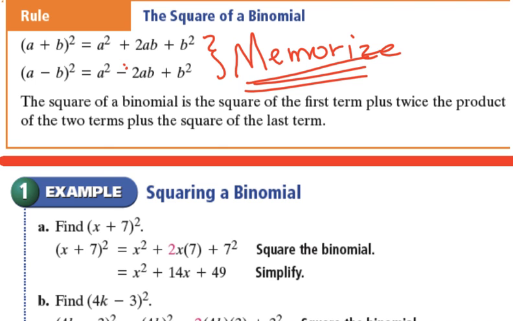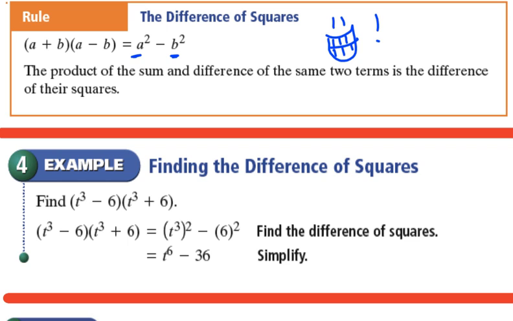Focus on the squaring, the binomial, and the difference of squares, and you will be just ridiculously successful. But you're going to have to practice it. You can't just do one or two and then be like, I'm done. You have to practice it. Okay? More practice, the better you get.